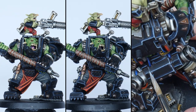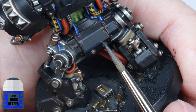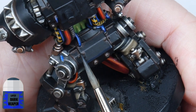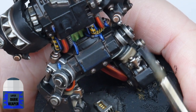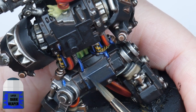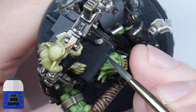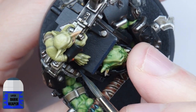I now want to show you how to highlight the Mega Armor in multiple stages, the same way Heavy Metal would. The first highlight is a chunky highlight using Dark Reaper — this first highlight wants to be quite a thick line, which will help soften and bring out the next highlight and define the shape of the armour panels some more. Go around all the panel edges; I'm almost using the side of my brush to get the thickness we're after.